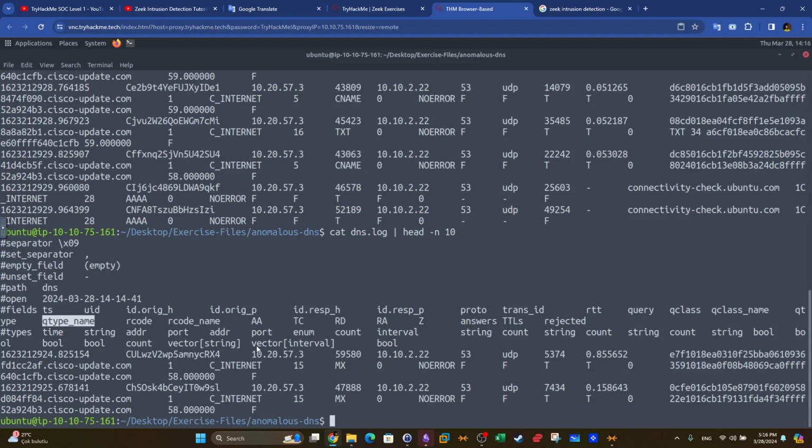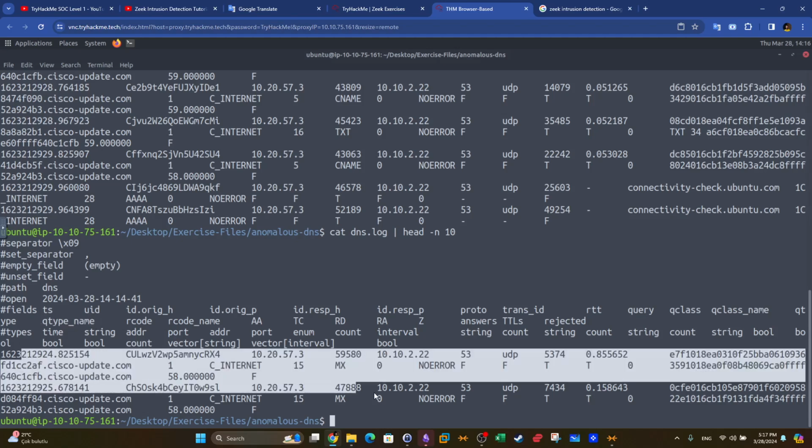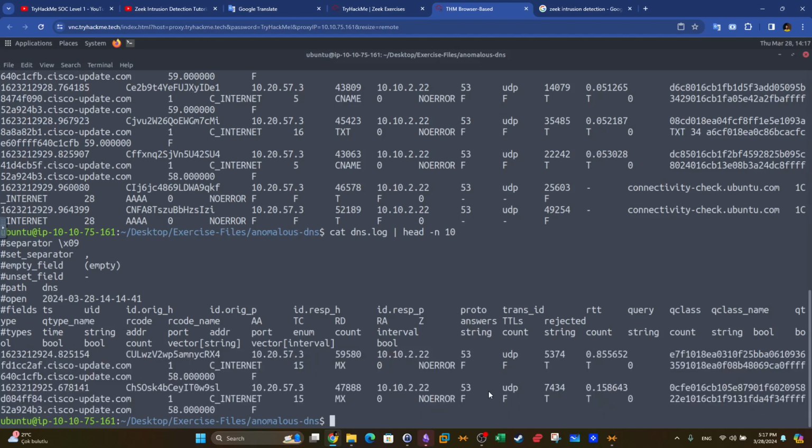If you look at the values down here, these are the values related to every field. We want to take a look at the record type. Here you can see the IP addresses, these are the port numbers, and this is the record type, as you can see, MX. So we want to extract the information stored under this field.